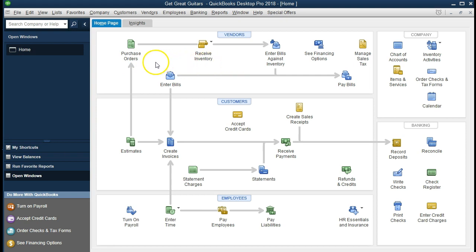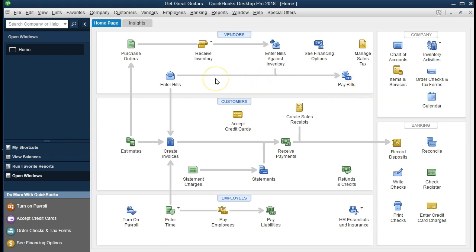So a typical purchase order inventory process would be that we make the purchase order, we're going to receive the inventory. If we select the drop down, it's going to say receive inventory with a bill, and that will often be the case. We'll have the inventory with a bill or receive inventory without the bill. Then we can select that, and then we can have enter bill against the inventory. And then we have the pay bill, which would finally mean we're actually going to write the check.